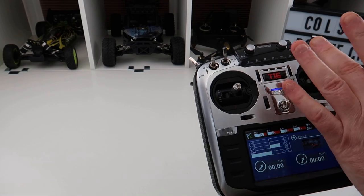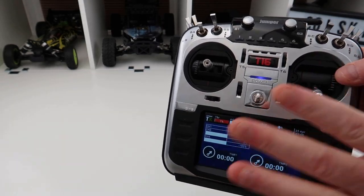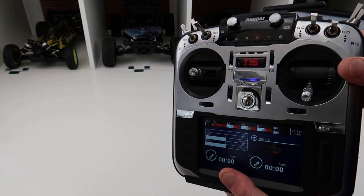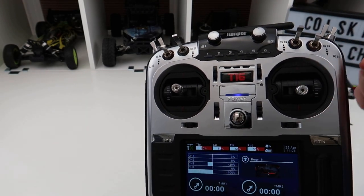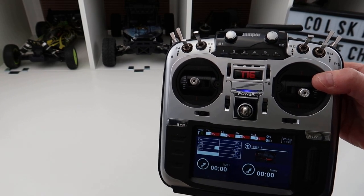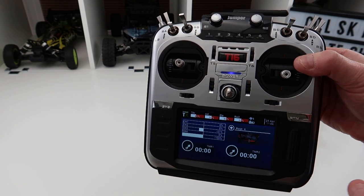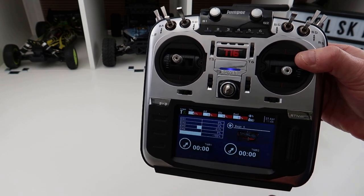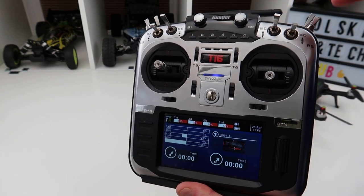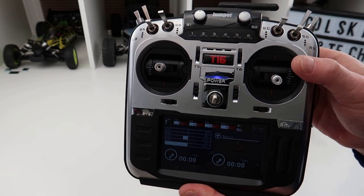I've converted this to mode one because I bought it in mode two, as you probably saw in the other video, and it wasn't the easiest job in the world to do. Having been inside it, this is another reason why I'd recommend it. I'm going to leave you a short video coming up now which is a couple of minutes long — it's going to show you what the inside looks like and how easy or hard a job it was. It's just a quick overview, but I wanted you to see how good it is inside.